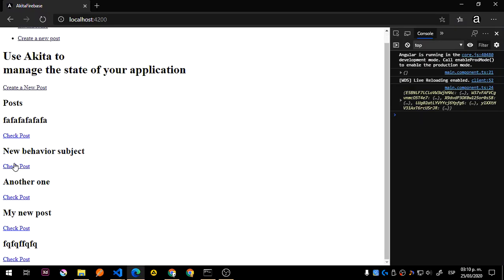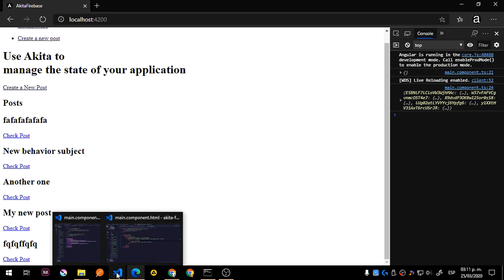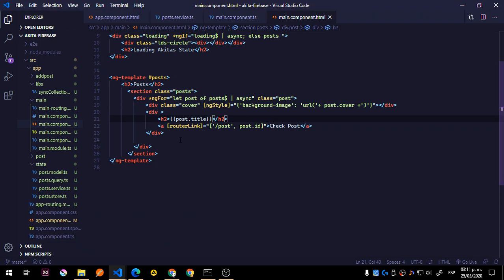I was checking that for the new behavior subject, so I checked that and I added a new one. So now, give me a second. My dog, that is so... yeah, we have this, and this is already set. We're receiving that. If we want to see the images, because this is a div, and you know that divs are inline elements, so they don't have a specific height, and also a specific width.